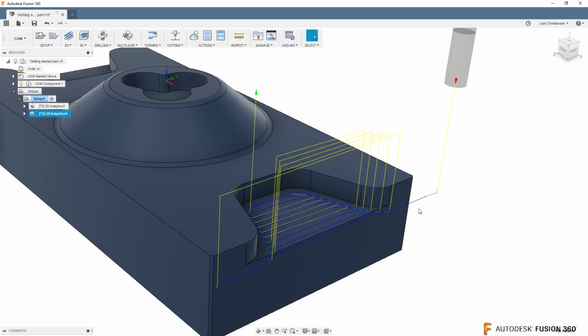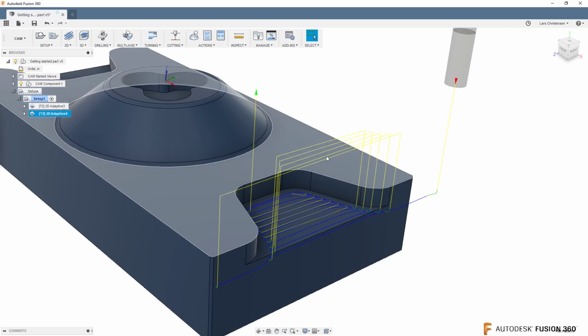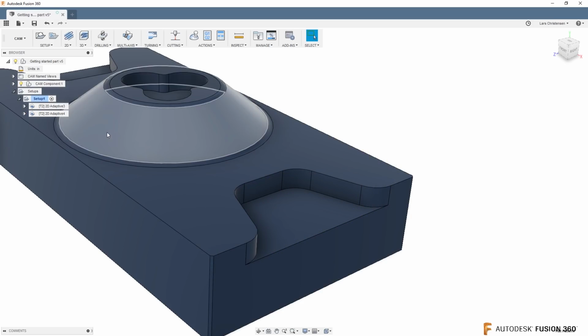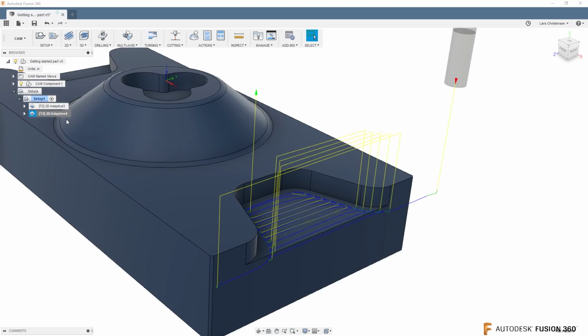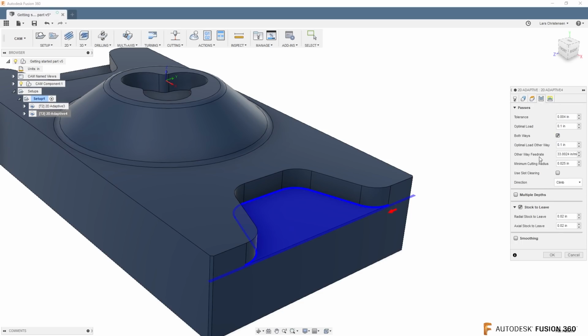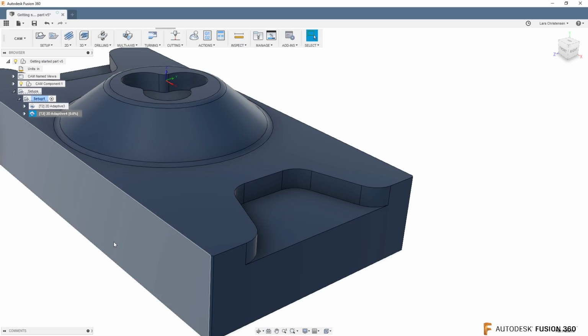You will see that we get a tool path where it's going to come in and climb cut, go around one edge, and then it's going to lift up and go back and climb cut again. So you have these rapid moves in here. New in 2018 was that they added this both ways in the passes tab. You can check that, and now you are going both ways. Now, be aware that you have an optimal load the other way. Let me just show you what I mean by that.